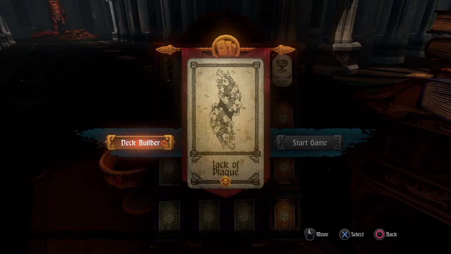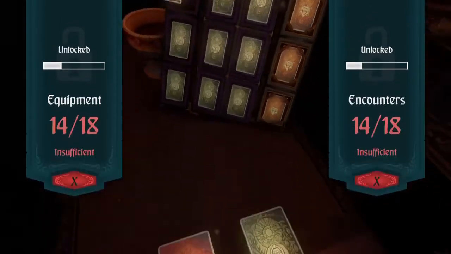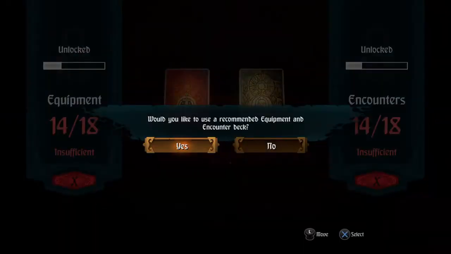There's some very energetic voice acting here that's quite good. So each one of those opponents is the boss that you'll face at the end of each thing. So let's have a look at the deck builder first. So far I've unlocked a bunch of different cards, and you need to have a certain size deck to play a game or to do a run.